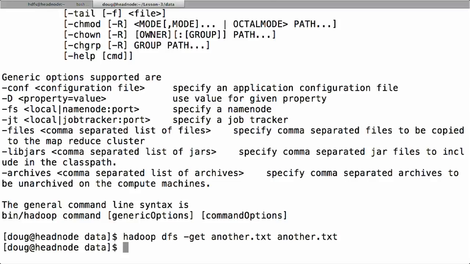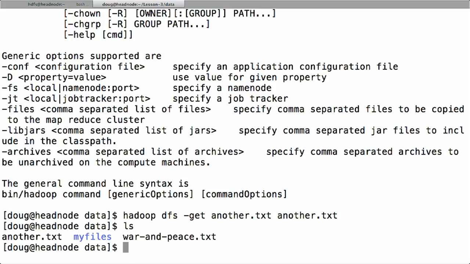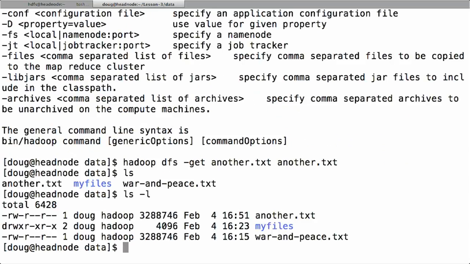So now I got my commands right, and if I look at my local file system now using just ls, you'll see the file another text has shown up, and I pulled that back out of the Hadoop file system. Now, if everything worked correctly, both of those files, since I just moved one to the other, should be exactly the same size, and they are.